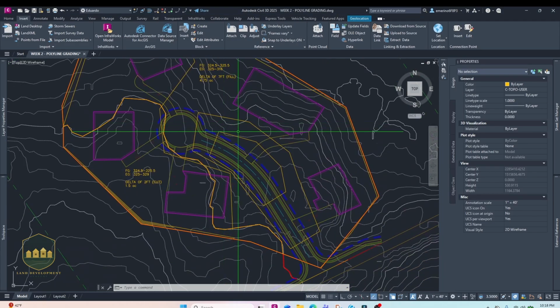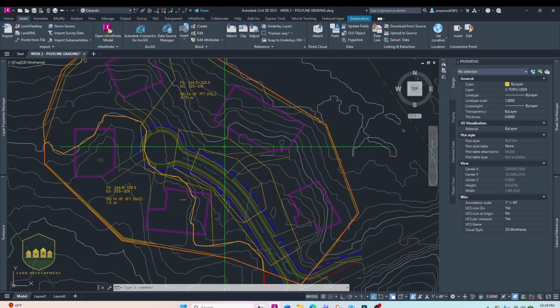So by just doing this simple polyline grading, I can go ahead and realize, okay, I need to lower the road by about 5 feet to make sure that we're closer to being balanced. Even though I wasn't exactly perfect, I was a little more cut heavy. And usually that's what you want, because all this fill, when you're bringing in dirt and moving dirt around, you're going to have to compact that dirt. So you're going to need a little more cut to ensure that once they compact that fill, then it balances out. So the initial number should be cut heavy.